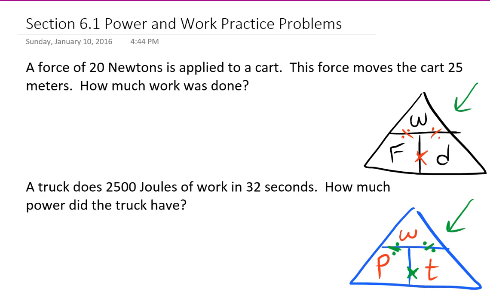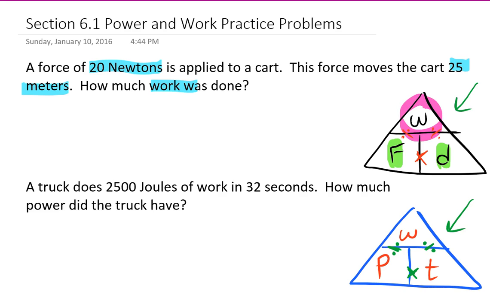So first thing we're going to do is identify the numbers in the problem. In this one it says a force of 20 newtons is applied to a cart. This force moves the cart 25 meters. How much work was done? So in this problem we have our force and our displacement, and we're trying to figure out how much work was done.